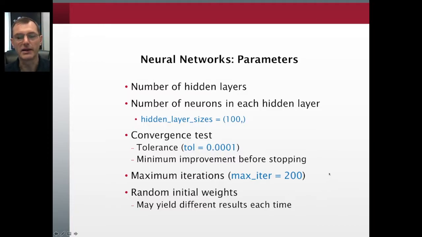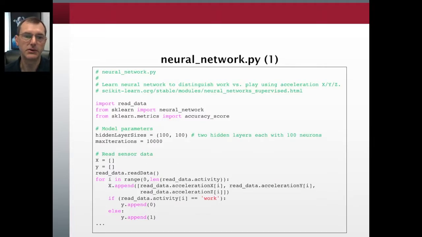Lastly, I just want to point out that with a neural network, you typically want to randomly initialize the weights in the network in order to prevent it from getting stuck and not converge well. And what that means, though, is that every time you run the neural network and train it, you may actually get a different network out because it had a different random starting condition. And you might actually get different performance, and we'll actually see that when we run our code. So those are some of the parameters that you may want to modify in order to tune your network for best performance. All right, so let's take a look at the code.